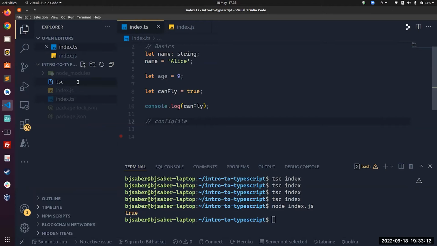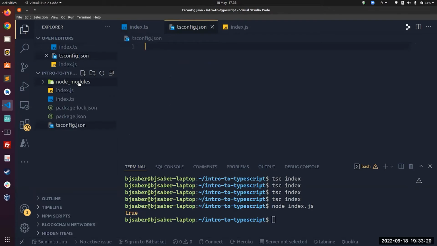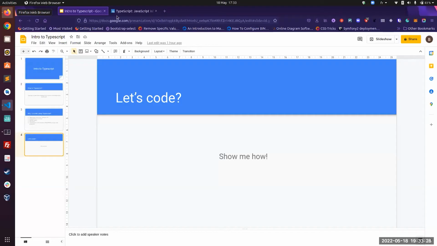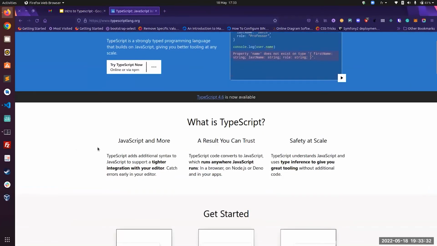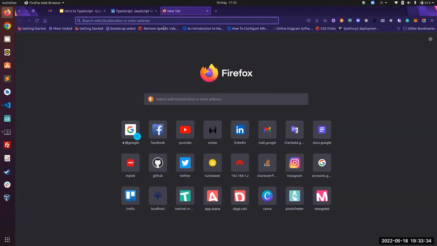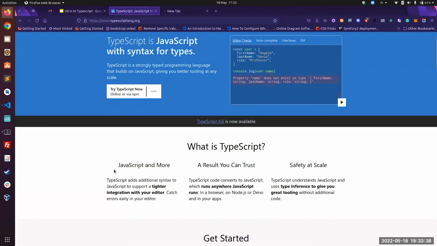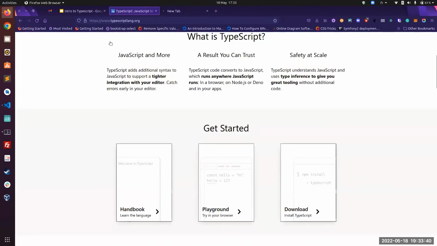It must be called tsconfig.json, and you can specify here many things that we will see soon. Let's bring the config file from the TypeScript documentation.